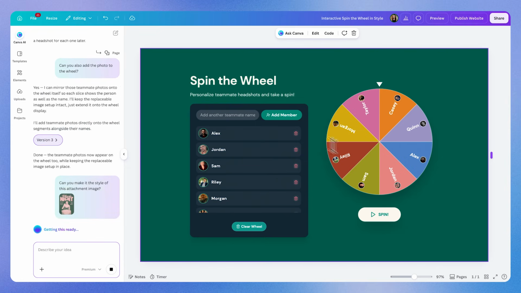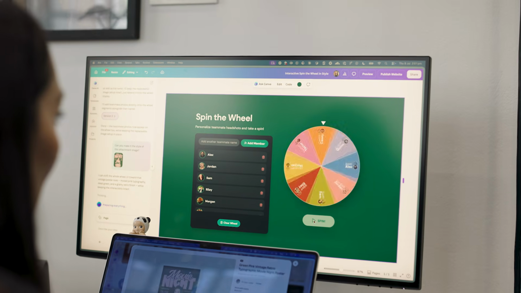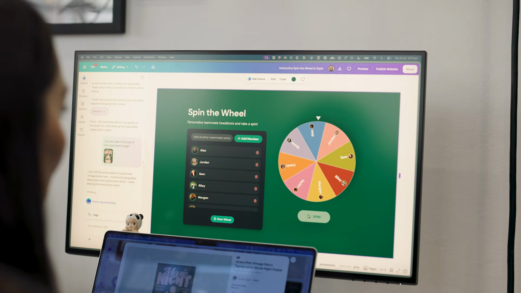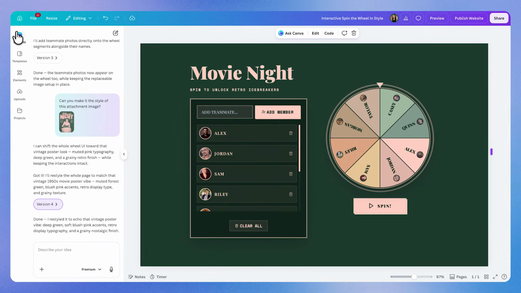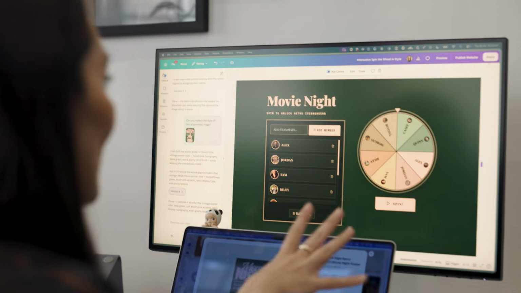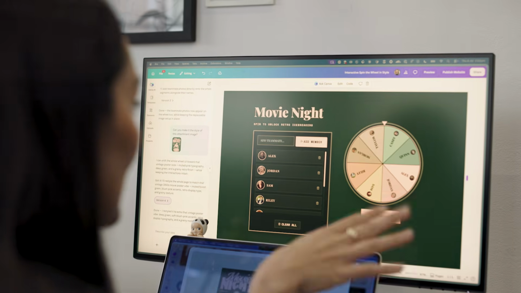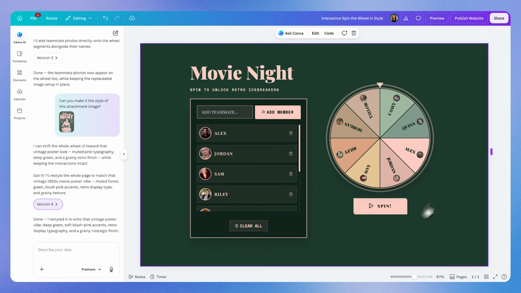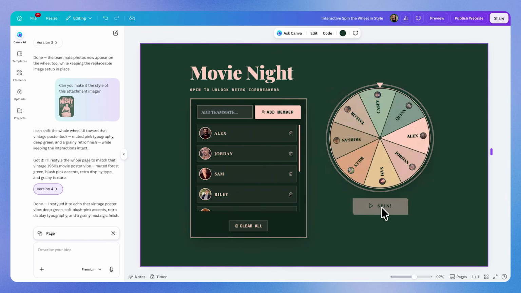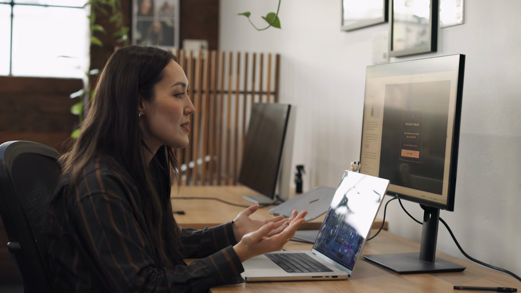But while that's loading, what I've also done is I've made it so when you spin it, it should hopefully come up with an icebreaker question. Oh wow, that's what it's really good at. It was really good at taking my reference image and then changing the style of my design, referencing that image, but maintaining all of that interactivity. So you can see the button style has completely changed, but the interactivity still works exactly the way I'd expect it to.